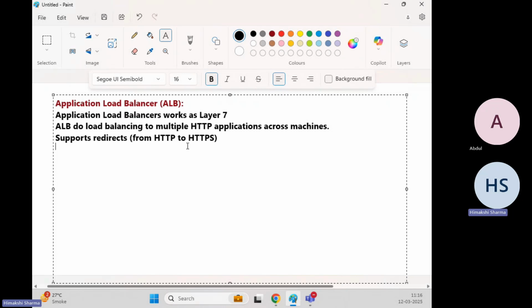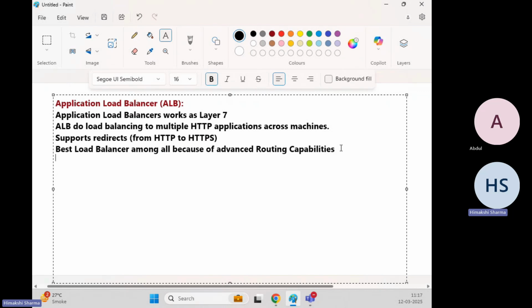This is one of the best load balancers I can say. Why? Because it has advanced routing capabilities. If someone asks in an interview which is one of the best load balancers, then you need to say it is application load balancer among all, because of advanced routing capabilities.